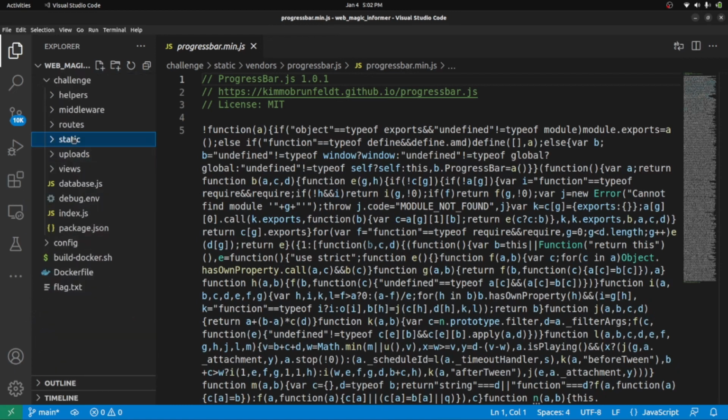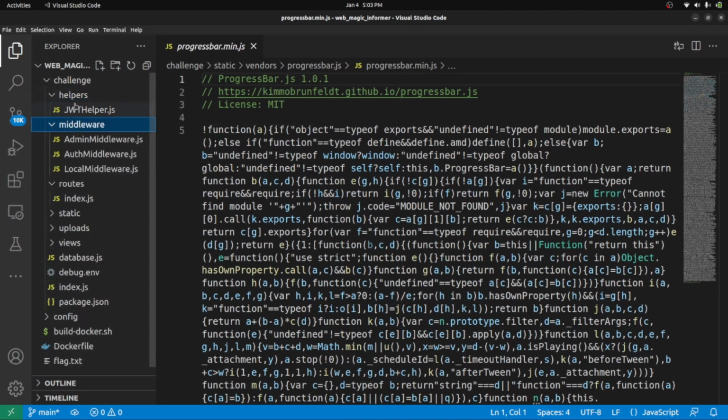All right, now we have 3 more folders left: helpers, middleware, and routes. I'll go through this routes index.js file eventually, but before that, let me check these helpers and middleware files.